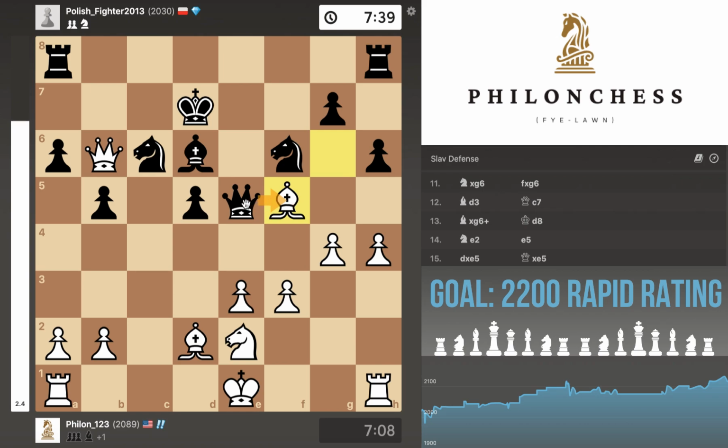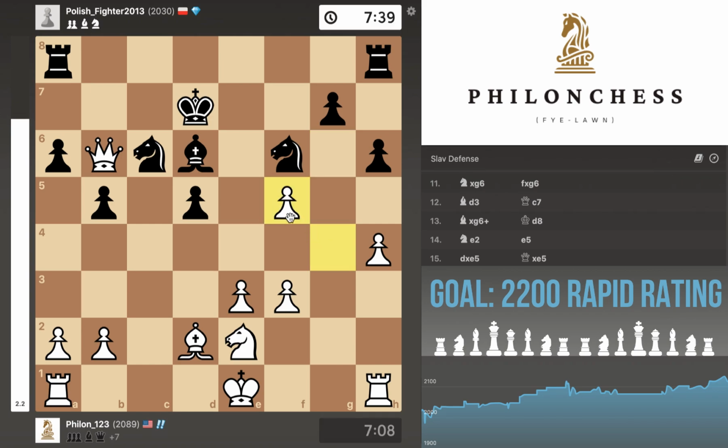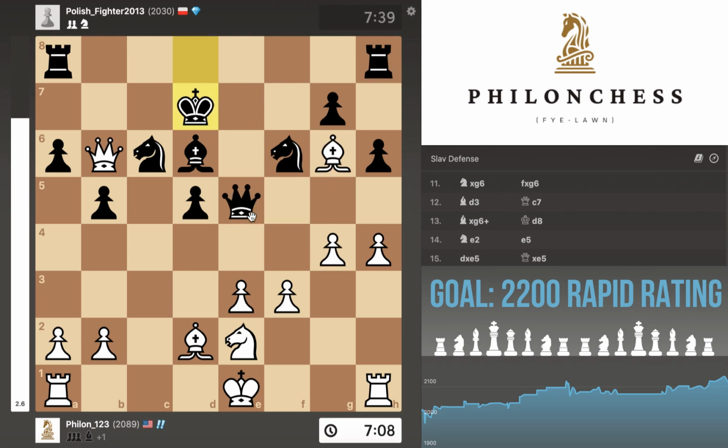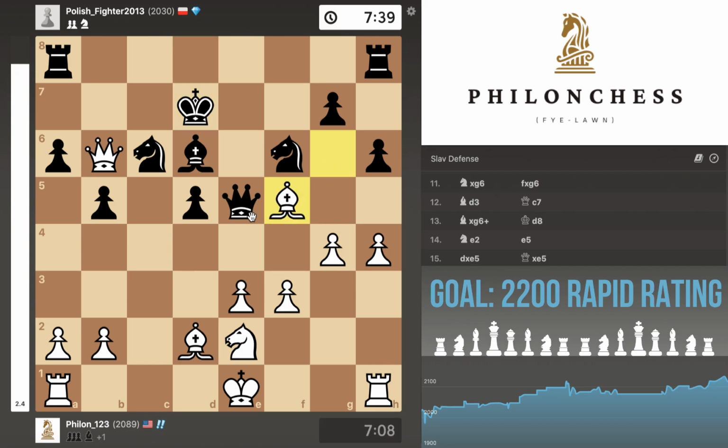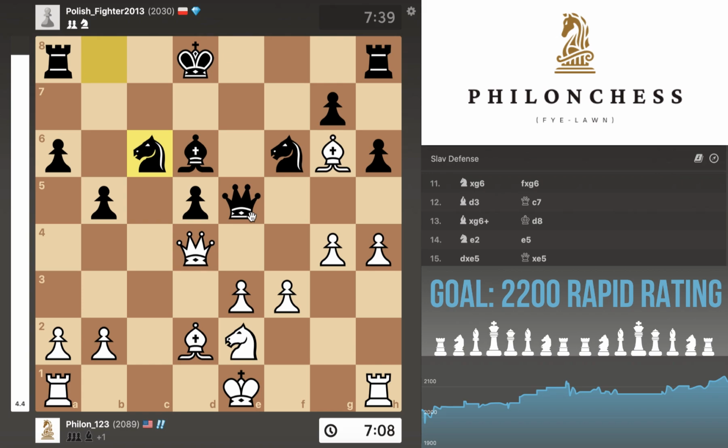It looks like queen takes f5 is a very strange move. What happens after queen takes f5? What if I just take back? Oh, that's clever. Rook to b8 and my queen is trapped. I don't think he would ever see that, so I think after bishop f5 I would probably just be winning. But that would have been a clever queen trap if that had happened in the game.